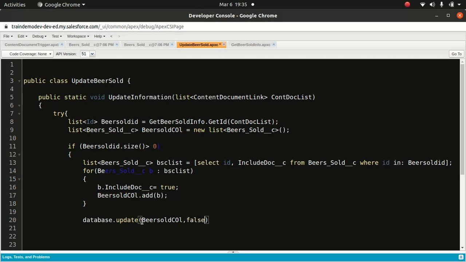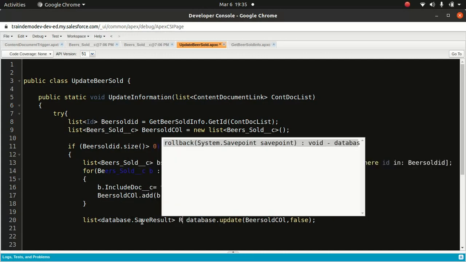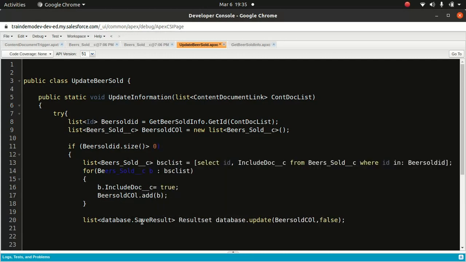I want to do a partial update because I don't want everything to fail. Whatever fails, it's okay, we can deal with that. And it's always good to get a list of Database.SaveResult, and we can store it in a result set.